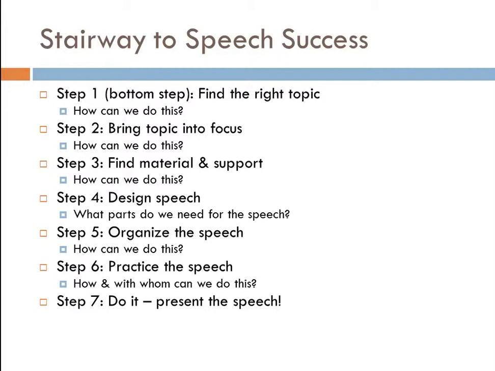Now, the sixth step here is going to be practicing your speech. Of course, practice is vital. Practice, practice, practice. I hate to sound cliche on that, but it's absolutely true. But we will talk about how to practice, what to do when you practice, and who you can practice with. And then the seventh step of the stairway to speech success is just do it. Just present the speech. You've gone this far. You've gone through the entire process. Now all you have to do now is just present the speech.